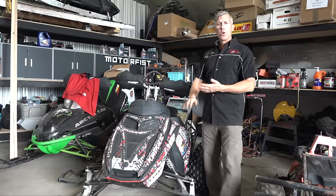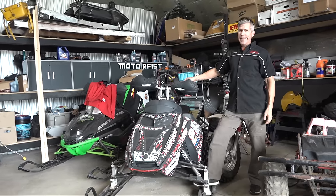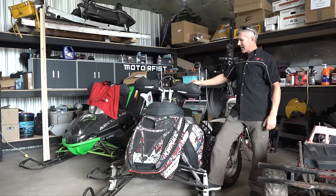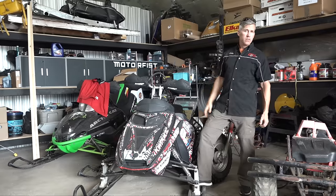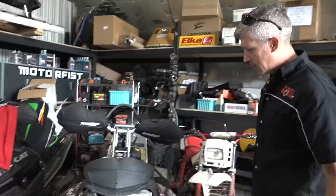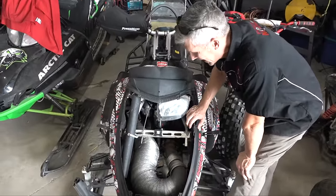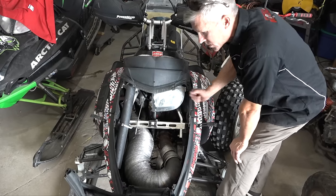Go through your air box. Make sure there are no squirrel tracks or mouse evidence inside. They get in there, and sometimes mud wasps get into things too — little holes on your altitude-adjusting stuff on your carb — they get in there and plug up those holes. Make sure those are clear. Also, I noticed I don't have a spare belt in here; last time we were out was the Calabogie Hill drags and I used my spare.